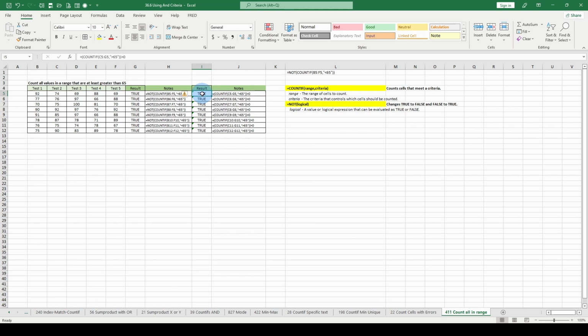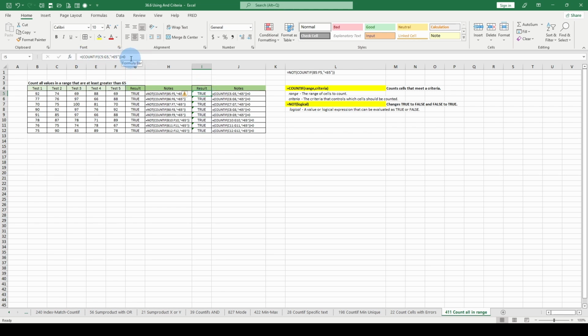This feature here represents the COUNTIF. Notice we got rid of the NOT, but what we're doing is we're converting this to a true or false. Well, we have that COUNTIF function, and all we did is we reversed that greater than. It was less than. So now we have greater than 65. And then the greater than 0 will turn this into true or false. And here we have, if you don't want to use the NOT function, you could just use this other method to come up with the same result.